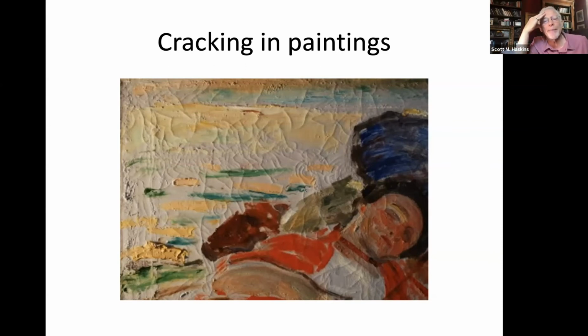And I said, how is that possible? It was in perfect, immaculate condition when we worked on it several years earlier. I was just amazed at why this happened in such a short time. This cracking looks like it should have happened over 100 years. And then I noticed that the painting was put on the wall right below the air conditioning and heating vent for that part of the house. And so it had constant air blowing on it. First hot air and then cold air.